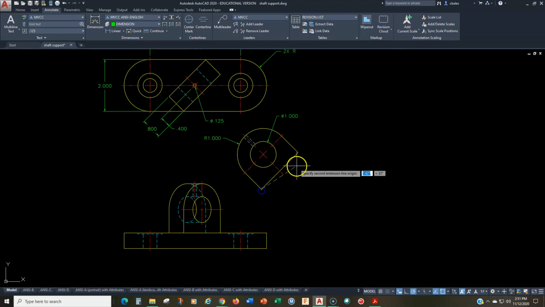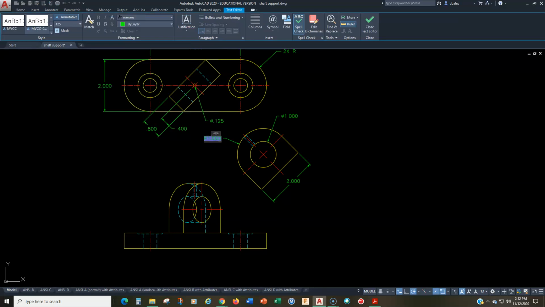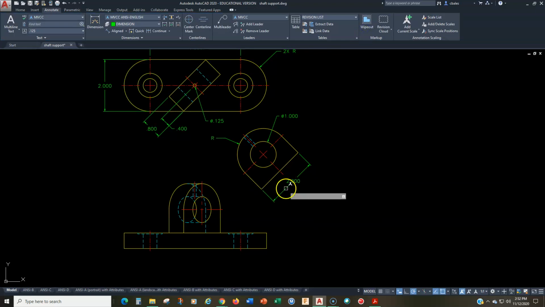I don't want to do a linear width across that, because the radius is really going to define the width across that. What I'm talking about is this. Do I want this and the radius, or this 2 or the radius? I'm going to stick with this, and I think this would be most appropriate. I think that is going to be the best, because I like that 2 inches across there.